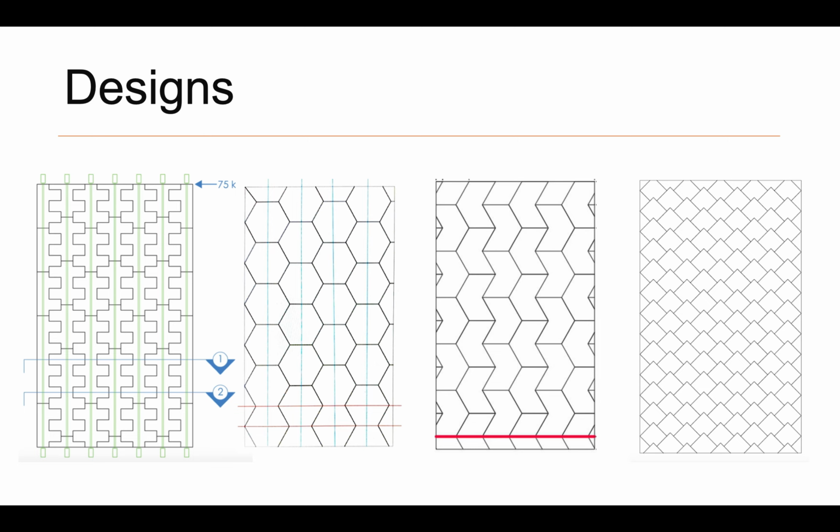I love the one on the far right. They said it was supposed to look like fish scales. I think they achieved that aesthetic. And it really challenged us as the instructors as well, because we had to come up with a completely different design method for the one on the far right, because the method that we had come up with for the critical sections didn't really work for this example. So it was a good challenge for everybody involved, and that includes the instructors.